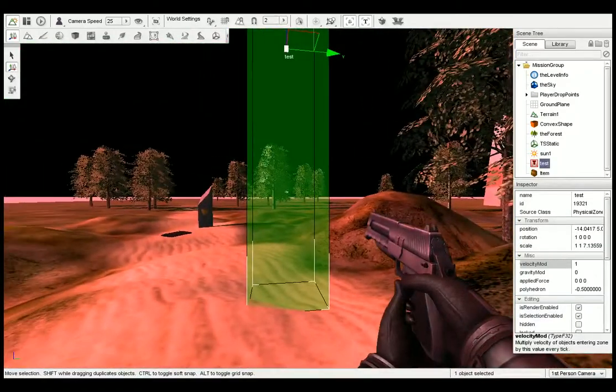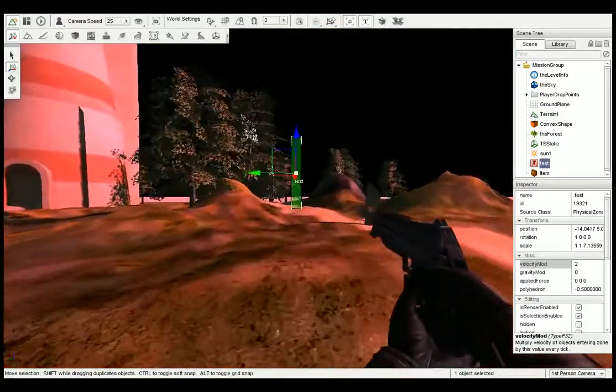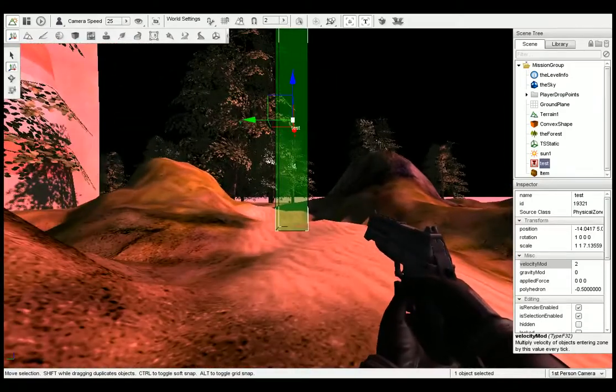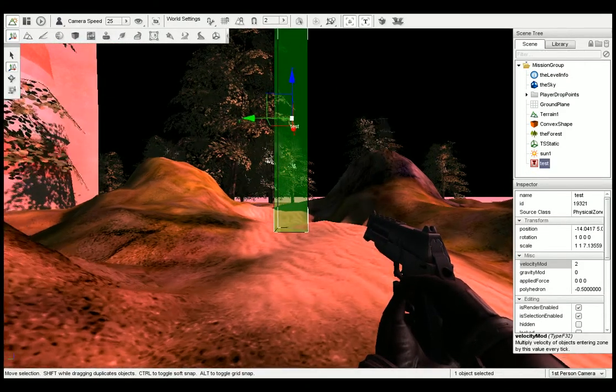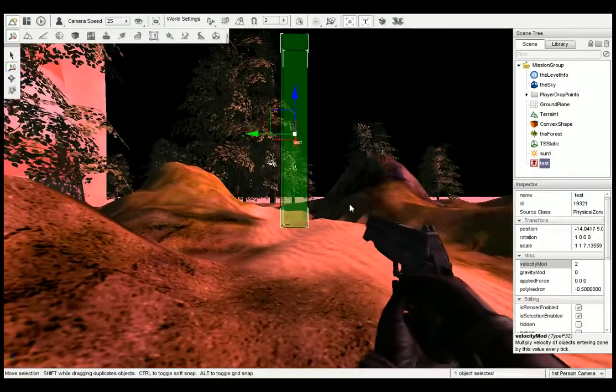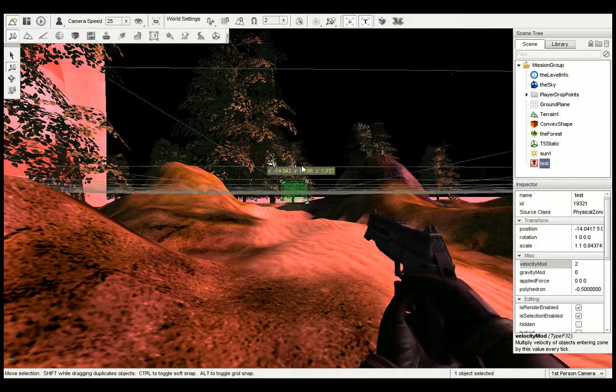Oh, got a double, sorry. Apply it. Yeah. And obviously, to make it not as bad, you'd lose like 1.5, and to knock you back, it'll be minus. So, there's a lot of good things you can do with it, and you can just make it as big as you need it. You make it smaller, and you make it literally a jump pad, as I showed before. So, there's heaps of things you can do with it.